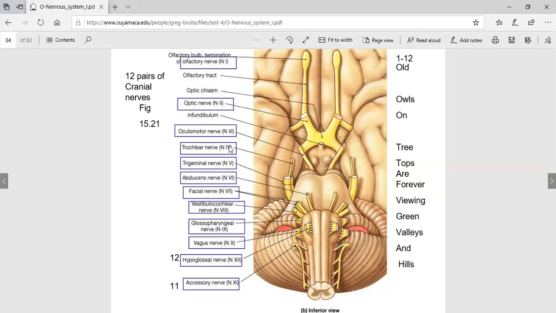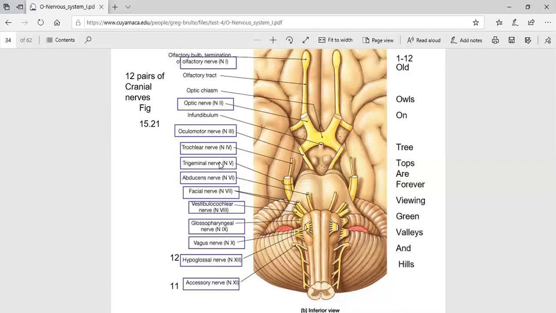Trochlear. You probably remember this little guy. So on the superior oblique muscle in the eye, remember it went through that little sling called the trochlea? That's where I assume it gets its name, because this guy goes to the superior oblique muscle of the eye. So remember, the superior oblique makes you look down and out, inferior and lateral, right? So I wouldn't do it on this test, but I've done it before on a regular test. You stimulate the trochlear nerve. Which way does your eye move? Down and out, right? So is that sensory, motor, or both? Let's see. Some say marry money. So it's motor. Trigeminal. Tri means three.